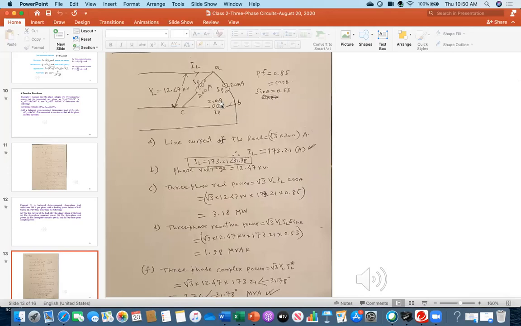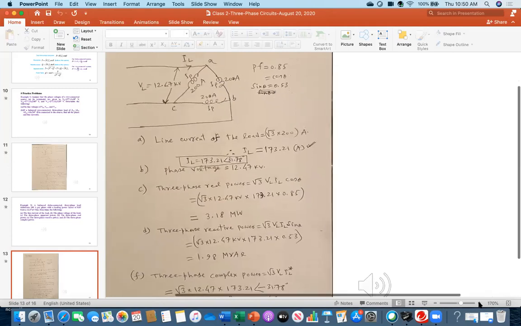Everybody, could you see the diagram? This is that delta connected load. You see that 200 ampere, this is the phase current, I mean, in any of the coils. And then these are the three-phase lines. But then you see, I am indicating that line voltage VL 12.47 kV between two lines. So power factor value was 0.85, which is cosine theta, and I made sine theta 0.53. I mean, you will be finding theta and then sine theta.